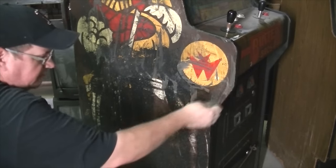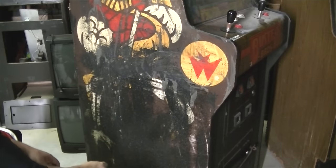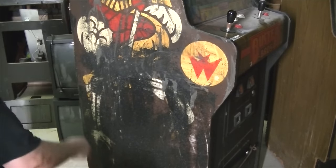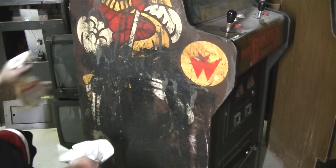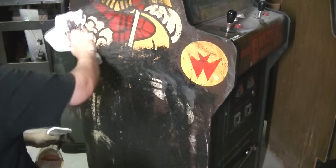Especially as much she's done for me in the hobby, man. I can go ahead and do this much, let her fix the rest of it. But I'll go ahead and give this a wipe down. See how we're looking. Oh, look at that.